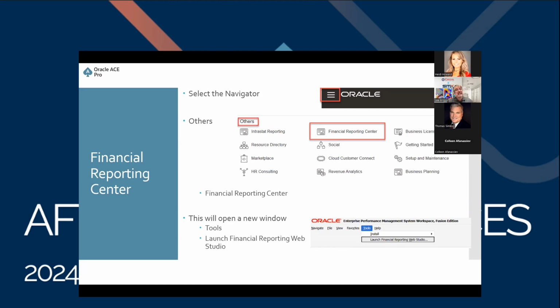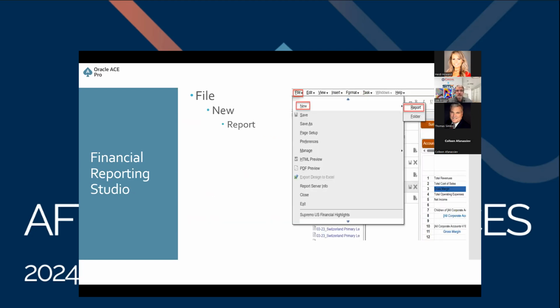As Tom said, this is now delivered on the web. It used to be an install. It used to be the most dated client-side tool you ever saw. If you're as old as Tom and I and have as much gray hair as Tom has and I have in my beard, it would look like Windows 3.1 kind of thing. I think you had a choice of like 8 colors or something like that. Anyway, the web version is a whole lot smoother. If we can go to the next slide, Tom.